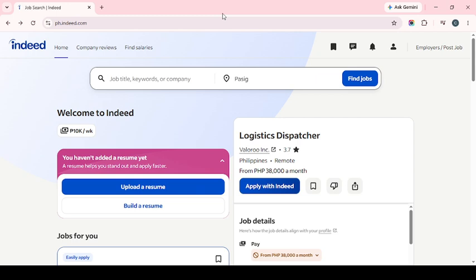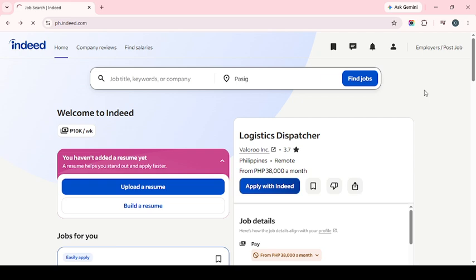This will take you to the employer side of Indeed, where account and company details can be managed. From there, sign in to your employer account. Make sure you're using the correct account that has permission to access company settings, since not every login may have editing rights. If you manage more than one company or account, it's a good idea to pause for a moment and confirm that you're entering the right workspace before making any changes.